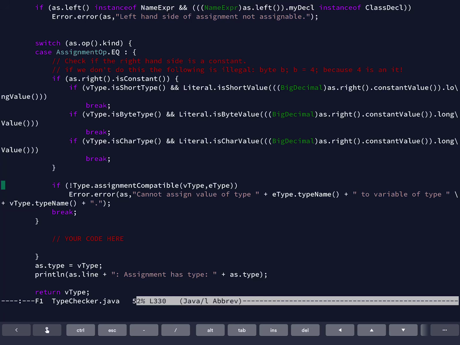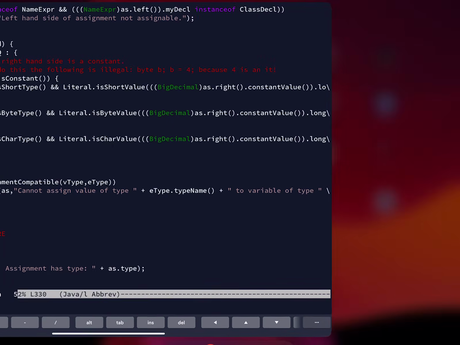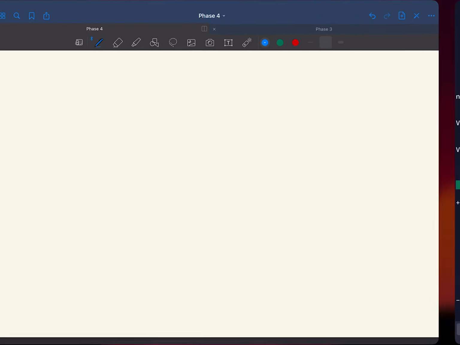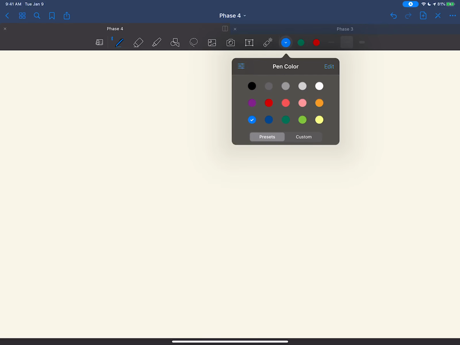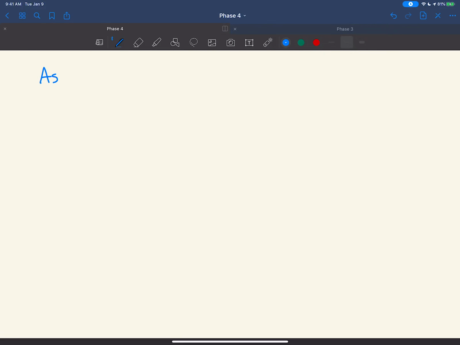Now you can do the rest for the remaining operators. Should we just make a note of those? See what they are, so we don't miss any of them out.